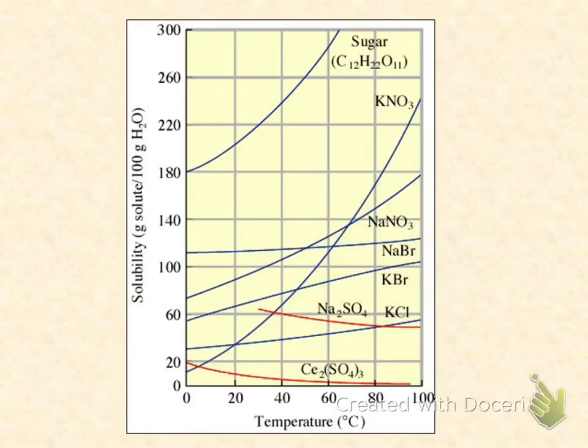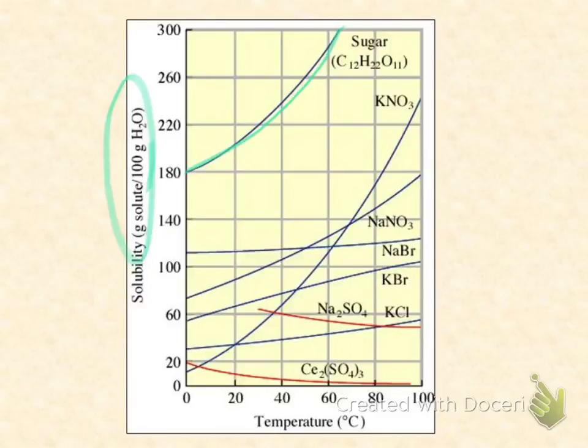Okay, so here is our solubility curve. We did this back in Chem 1. When we look at a solubility, we're always usually talking about per 100 grams of water. And so, of course, sugar we see goes significantly up. That's how we're able to make rock candy. Or even how we're able to make sweet tea, because we heat it up, dissolve the sugar, and then cool it back down.